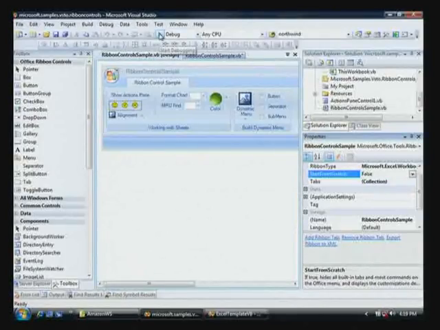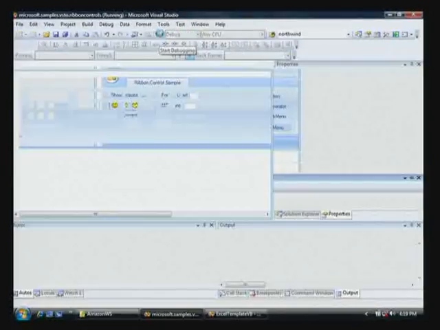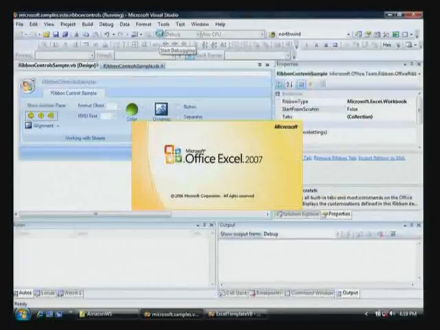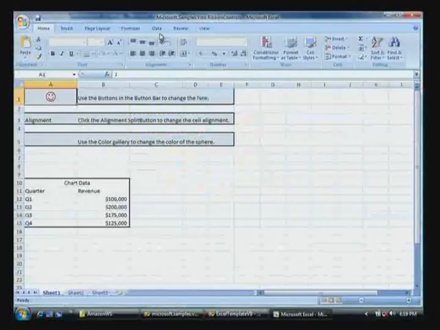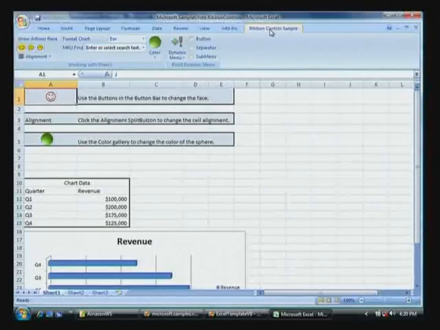And then I run this again. And I will see all of the tabs, including my ribbon sample control, which is way over here on the right. Now, if I wanted to, I could move that tab to be over here by setting the position value of the tab.